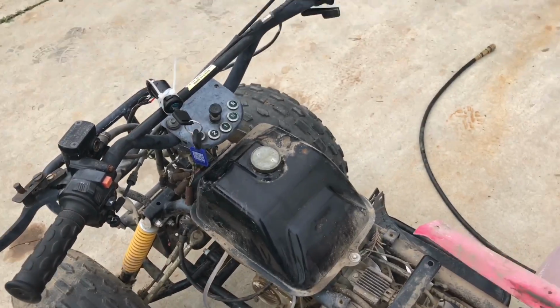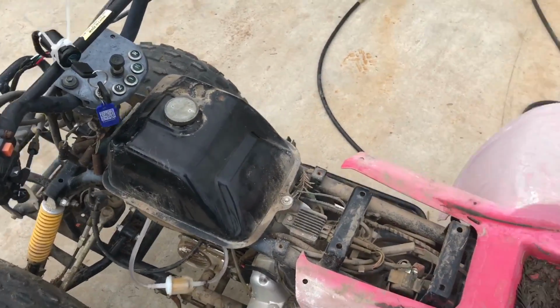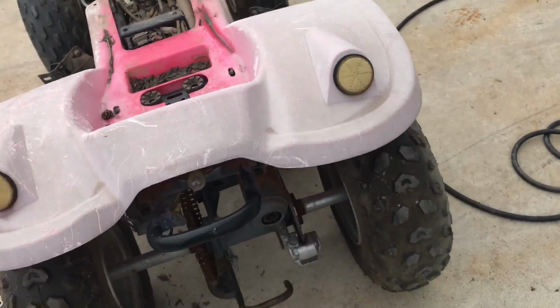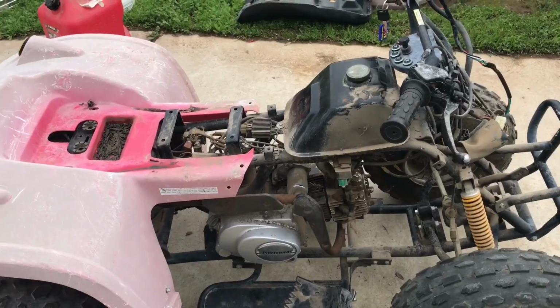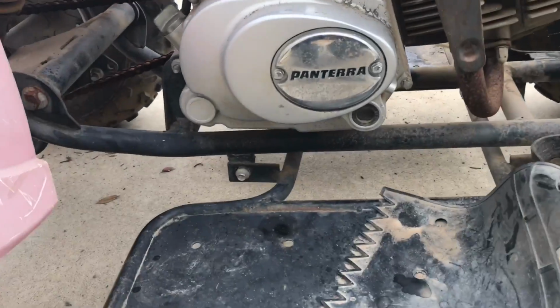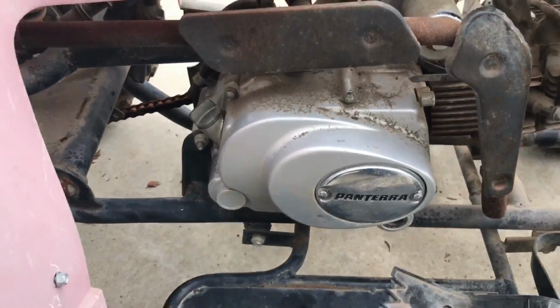Adjust the idle a little bit, it looks like. That could still be the air in the line that's causing that, but she's a good runner. Definitely a good little runner. I did check the oil. I checked the stick earlier.